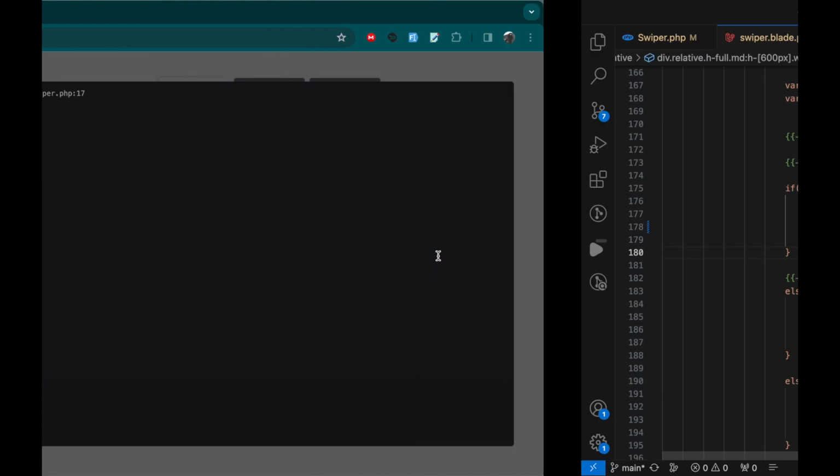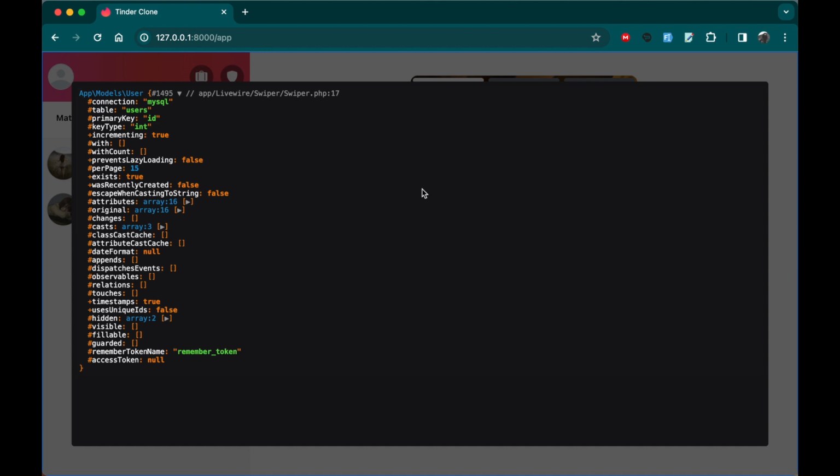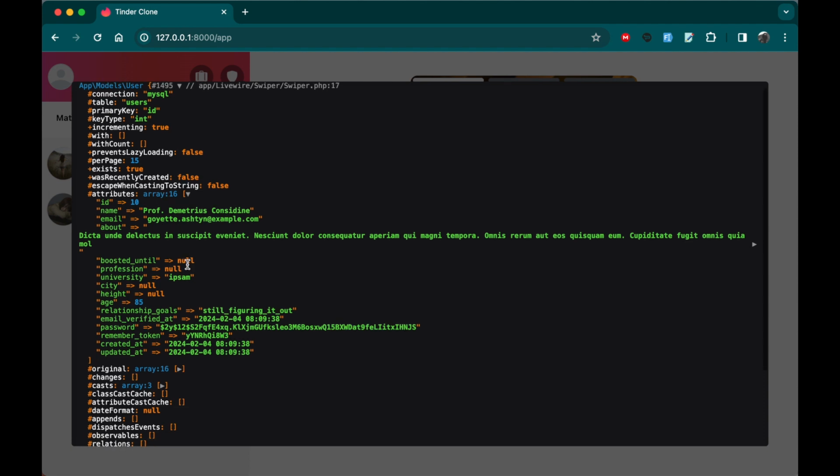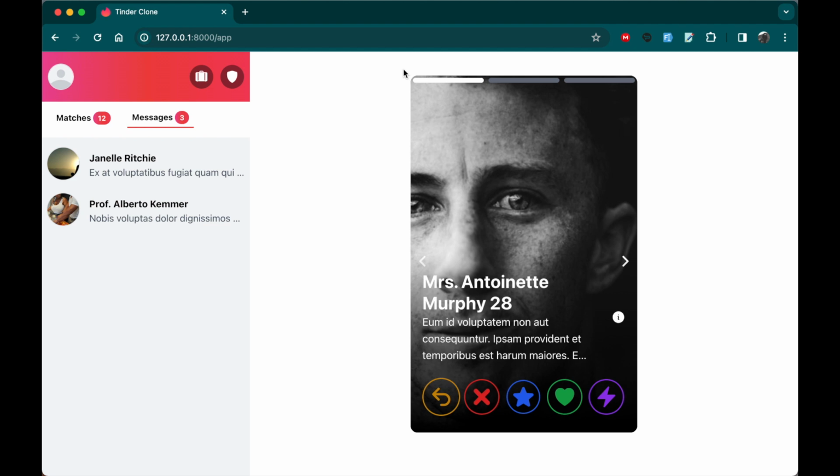Right, now if we refresh that, and I swipe right, you see that, okay, fine, now the method has been called and the user is actually retrieved from the database via this one. Now you can see the user is this name. So this is working fine. Now let's go ahead and start passing the user ID to all the events that are being called.